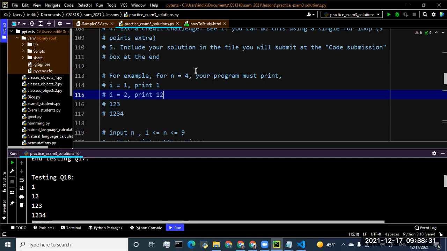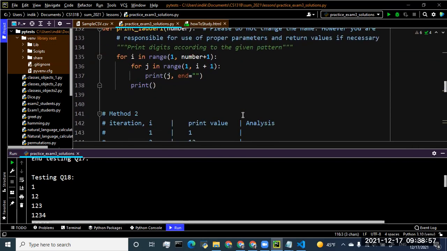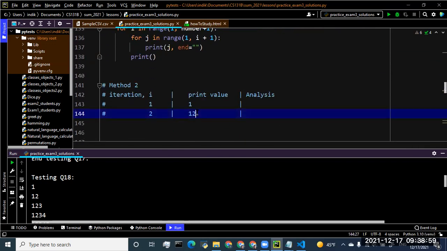The reason it's doable is that we are only running this for 1 to 9, so that's many iterations, no more than that. That means we can take this number and write it there. If we can generate this number and write it over here, then we can get rid of the inner for loop. Same way we generate 123 and then put it there. So that's the idea of that second method. Okay, so we have now 12. Now we need to figure out how to generate 12 based on this iteration number, right?